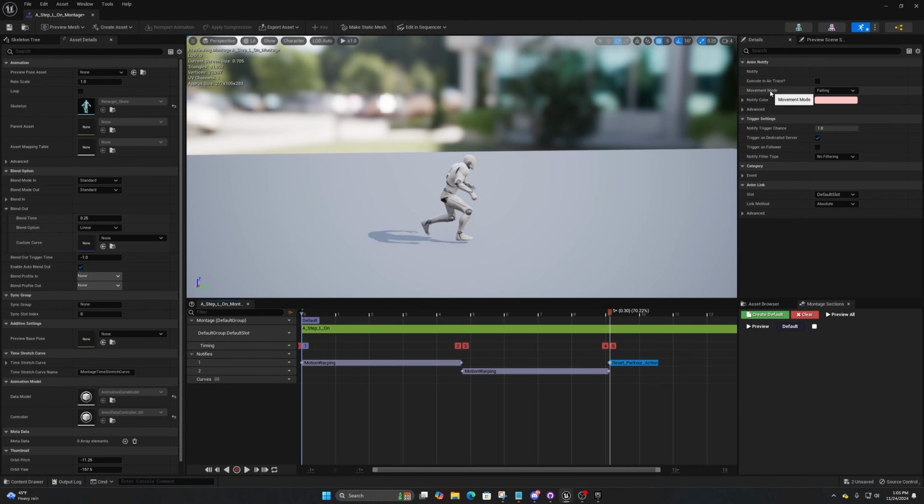Now, speaking of standard movement types though, we do want to make sure that instead of falling under the reset parkour actions details window here, that we set this drop down in the movement mode to walking, because this way it'll actually put us in a walking state rather than a falling state.